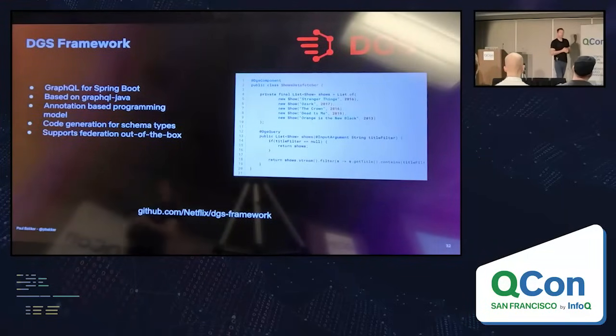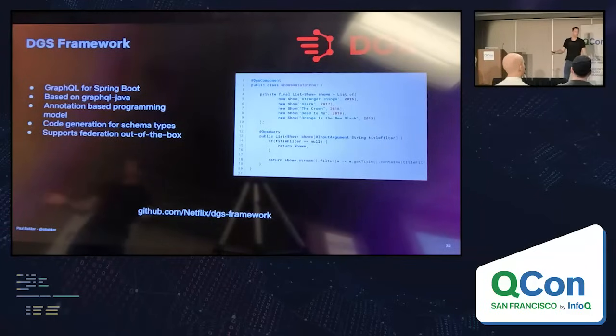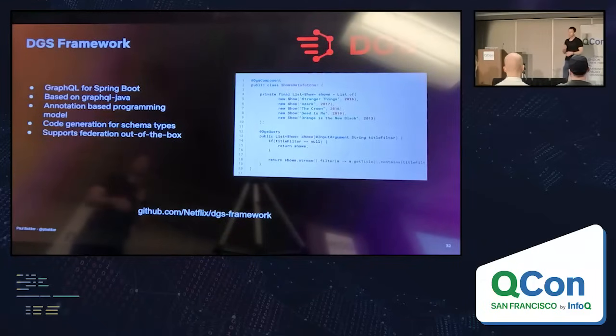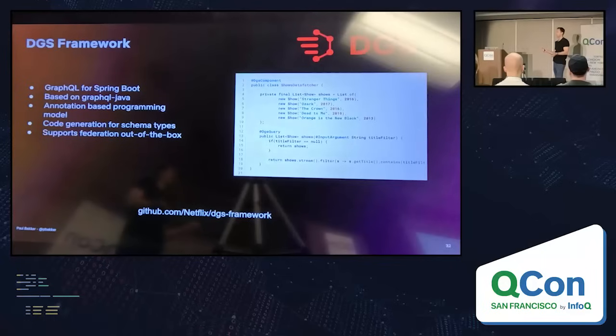Then I talked quite a bit about DGS, and DGS is not some sort of concept. GraphQL Federation is the concept. The DGS framework is just the framework that we use to build those GraphQL services in Java. About 3 or 4 years ago, when we started the journey onto GraphQL and GraphQL Federation, there really wasn't any good Java framework out there that was mature enough for us to use at our scale.